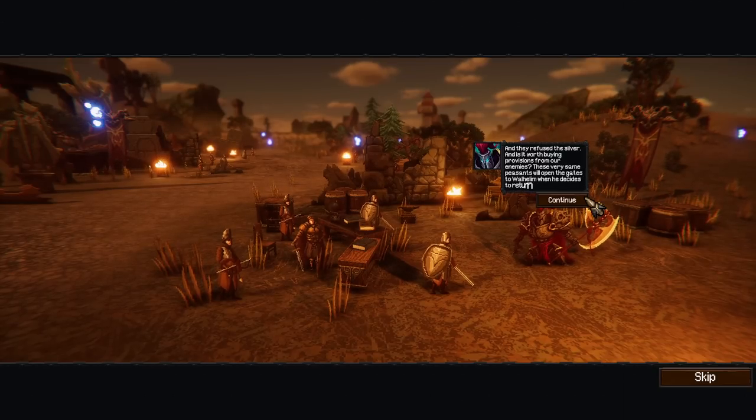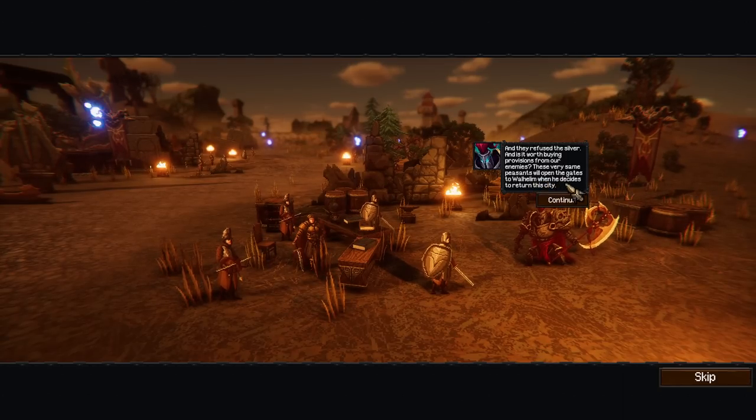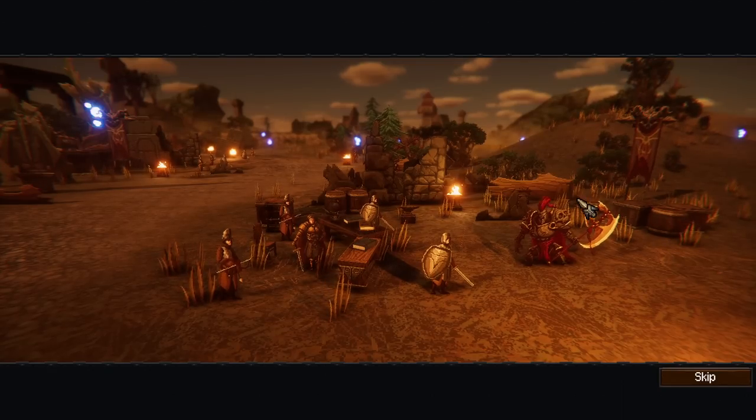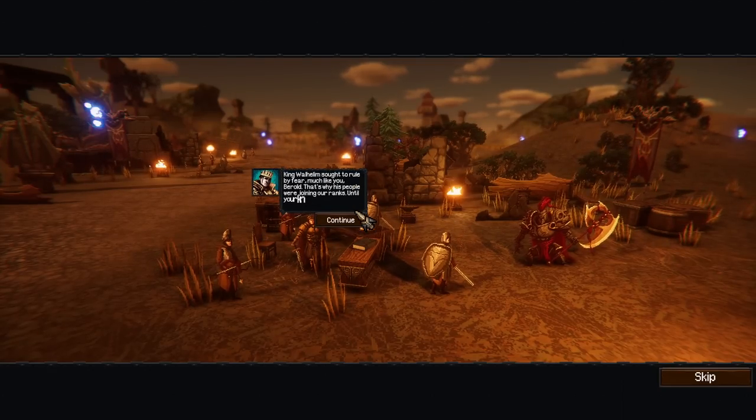And they refuse the silver. And is it worth buying provisions from our enemies? These very same peasants will open the gates to Walhelm? I think it must be Walhelm. When he decides to return the city. King Walhelm sought to rule by fear, much like you.